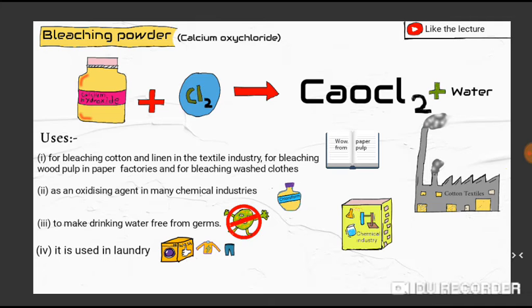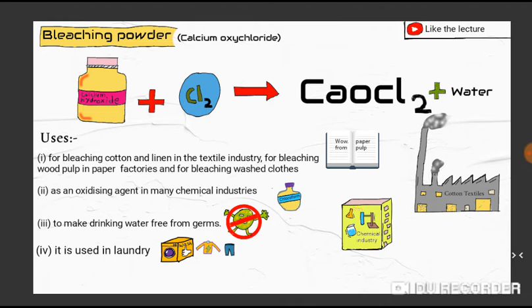It is sent to the factories, the chemical industries. They extract the pulp so that they can bleach it into paper, and they can make softened and whitened paper by use of the bleaching powder. And next, bleaching powder can also be used for washing clothes, like washing soda, as I explained to you in the previous video.